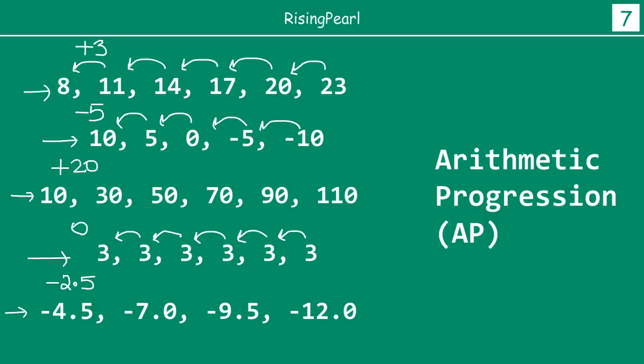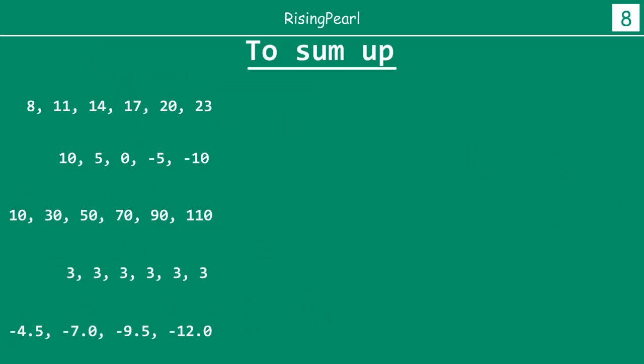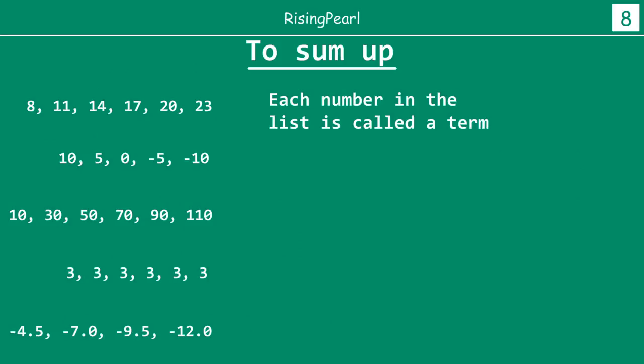So similarly, let's now quickly recap. We have these sets of numbers, series of numbers. Each number in the list is called a term. We talked about that. So this is the first term, this is the second term. In this case, this one will be the 1, 2, 3, fourth term. Here this one will be similarly first, second, third, fourth, fifth term. Here this is the second term, and here this will be similarly the fourth term. 1, 2, 3, 4, fourth term. So each number in the list or in the series or in the collection is called a term.